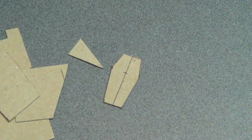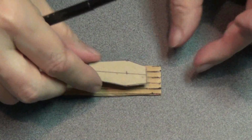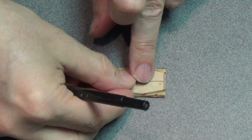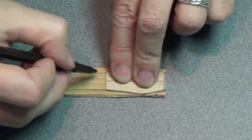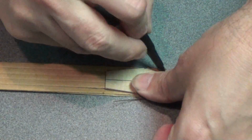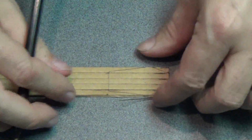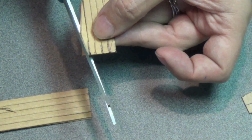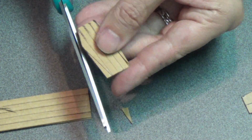There we go, the nice coffin shape. I'm going to use that on my 5-piece corrugation, and I'll just hold it on there with a finger, and then just mark around the template so that I get a nice piece. And now I just need to cut it out. Now be careful when you're cutting this out, because the edge of the corrugation can come off or bend, so be careful with that at this stage.